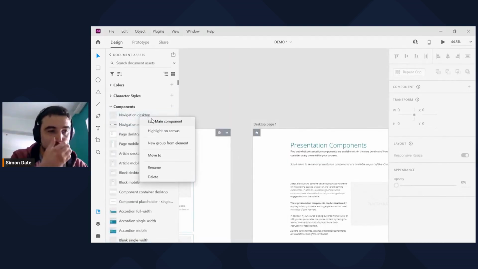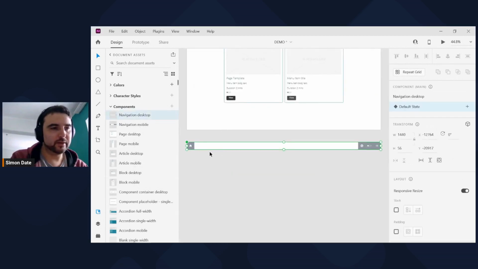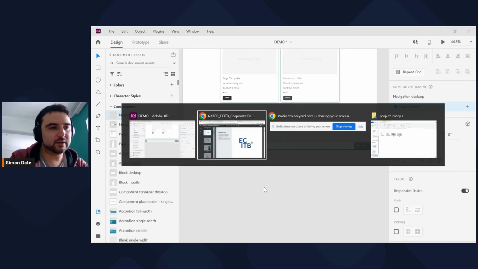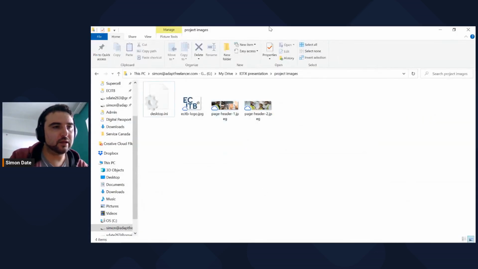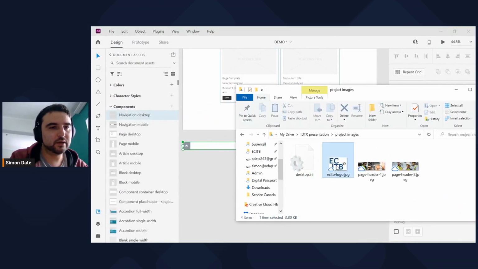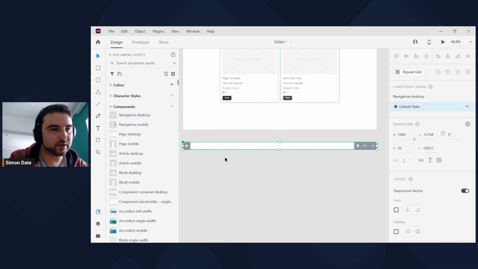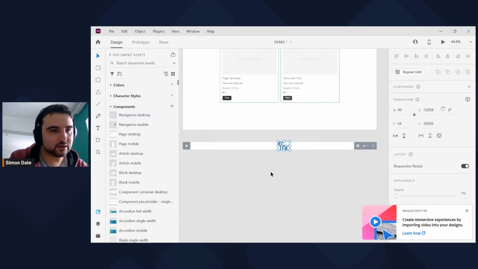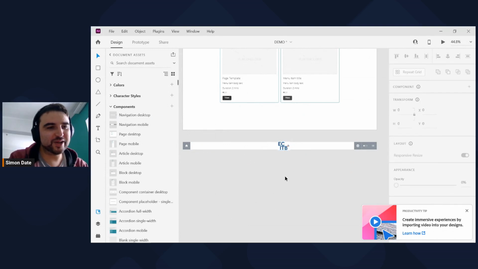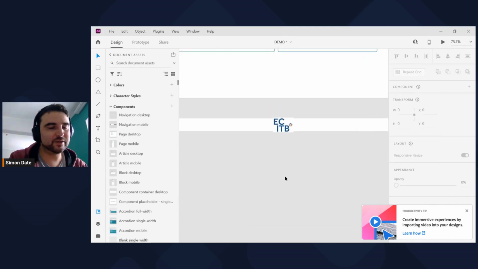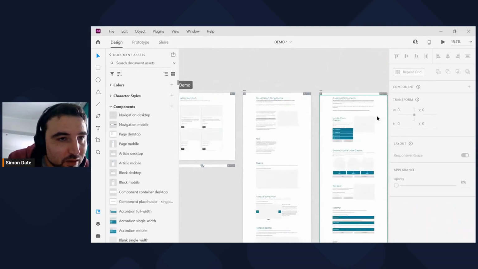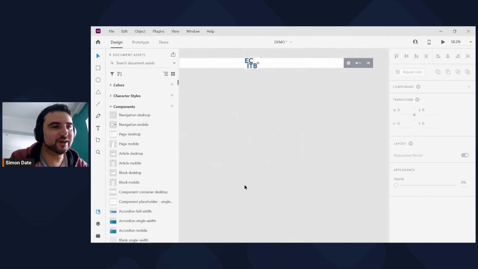So we'll go to navigation and we'll do edit main component, and this will create a new class of component, and you can tell it's that because it's got this filled in diamond there. And I'm going to get the logo of this client, which I've got here. I'm going to select it and copy it, and then I'm going to click on this element here and paste it in, and voila, it's right here. It's shown on the navigation bar, and if I go to, okay, I think I did that wrong, sorry.